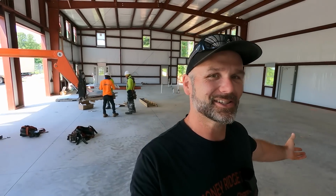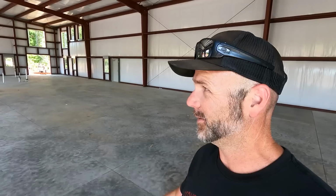Well, guys, thanks a lot for joining me here on the Stoney Ridge. This is the mega shop. It's coming along. It's almost done. Next thing we got to do, a little bit of trim, gutters go on, then the concrete apron gets poured around here, and we'll show you guys all that. Got some excavating to do. I've got to plumb in where my gutters go down, and man, there's just so much more work. There are years worth of work that's going to have to go into this building to get it just exactly the way we want it.